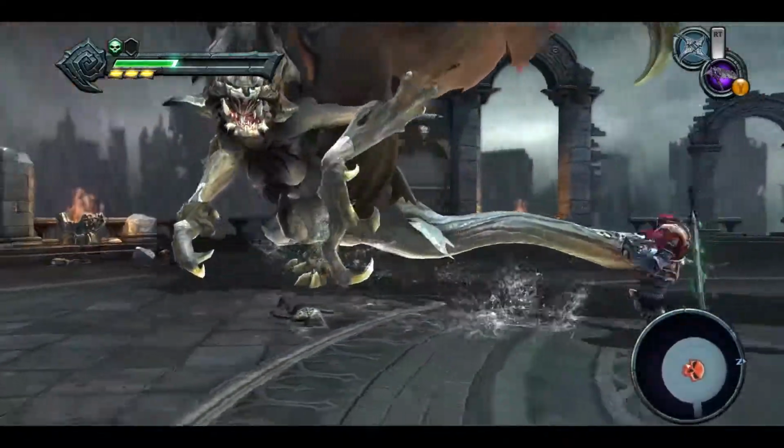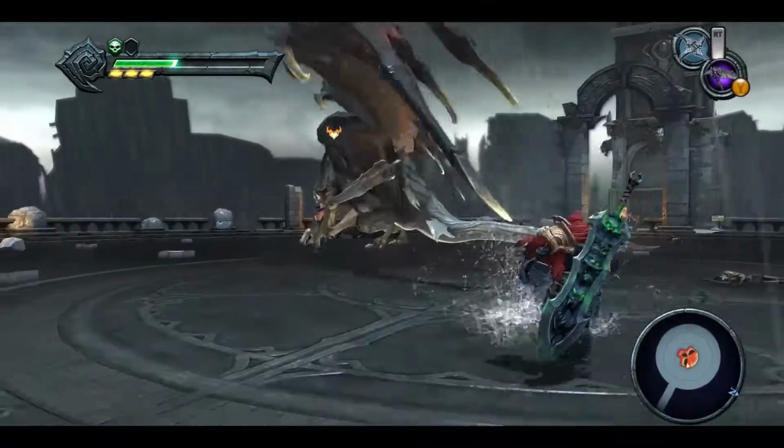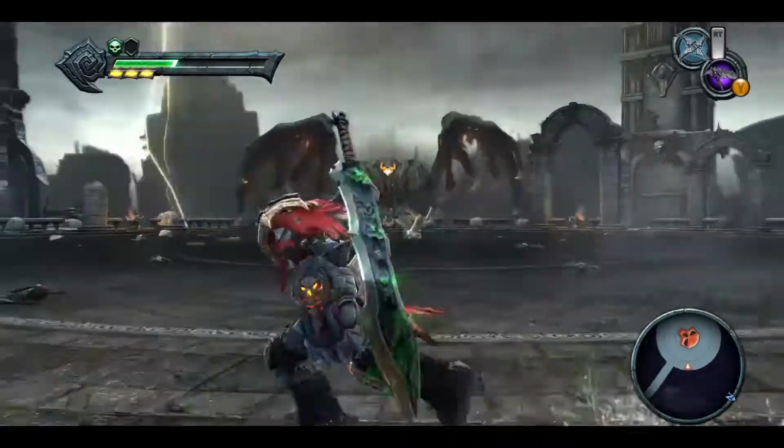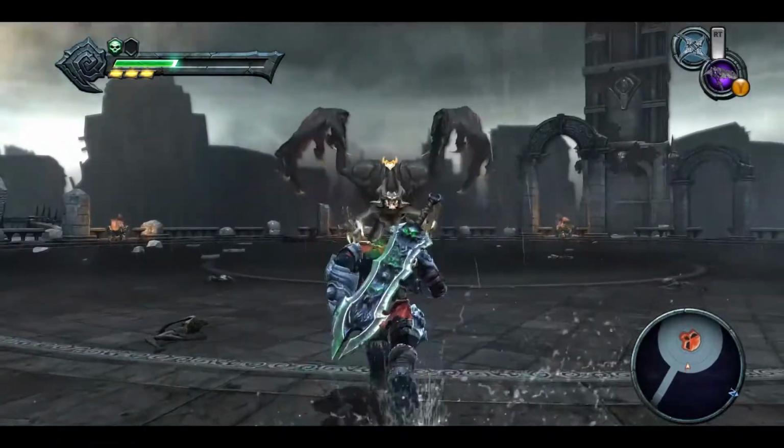The trick is to actually get close to her and she'll do the slam attack. And that's a good chance to get away from her and position yourself on the other side of the battlefield. Otherwise, she will just stalk towards you, basically indefinitely. Hopefully, yep, she's rounding us here.